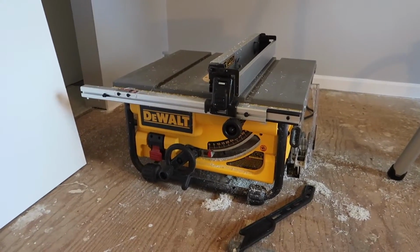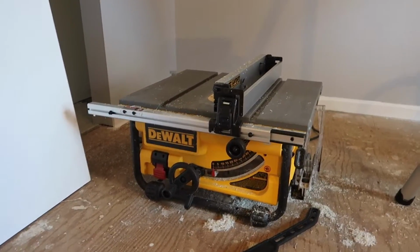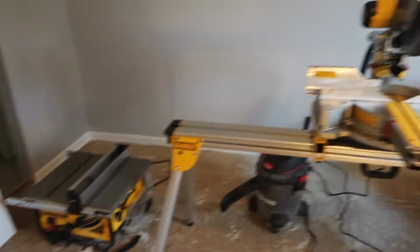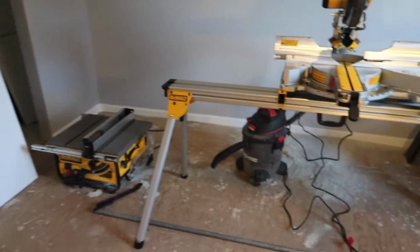For years I was just trying to get by without one, but I finally ponied up and bought it. I don't have a stand for this one yet, but after seeing how nice this is, it probably should get one. It would make it so much nicer.